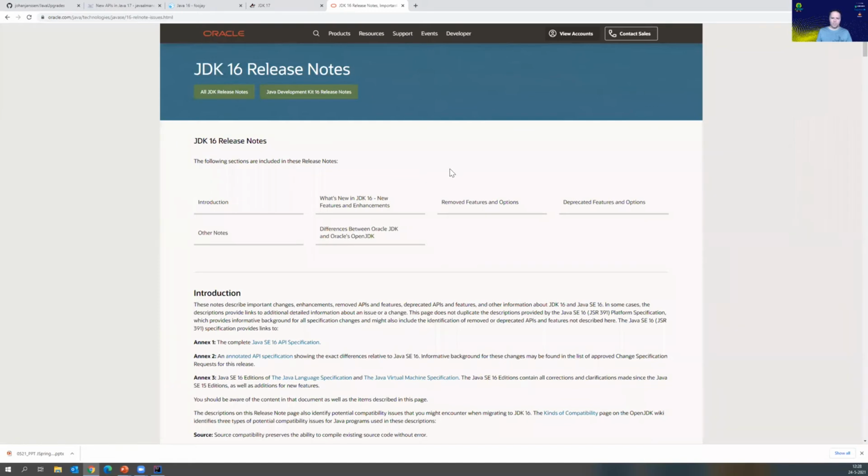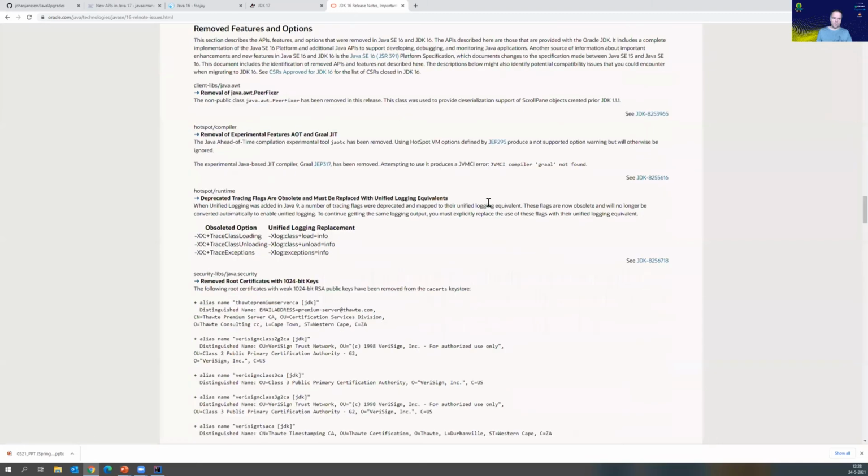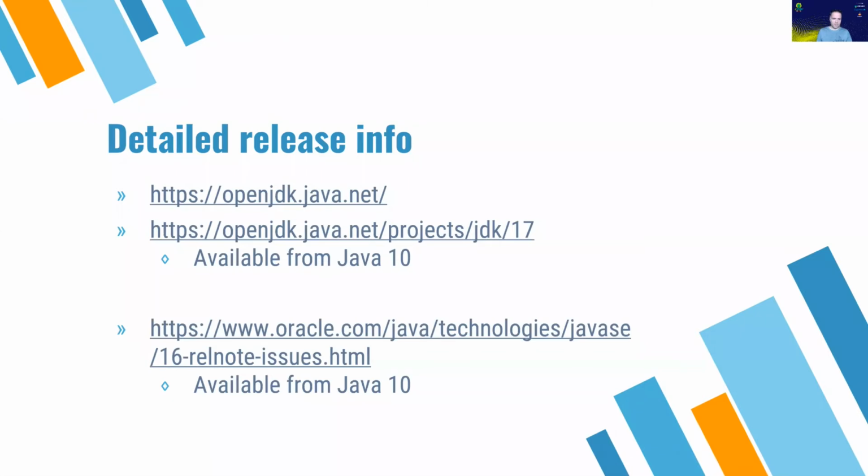If we want to have a bit more detailed information, we can look at the release notes per version, and we can see in detail what's being changed. So we can even see which certificates are being removed, etc. So again, this is very helpful as a reference. You don't need to memorize all the information in this slide deck or in this website.